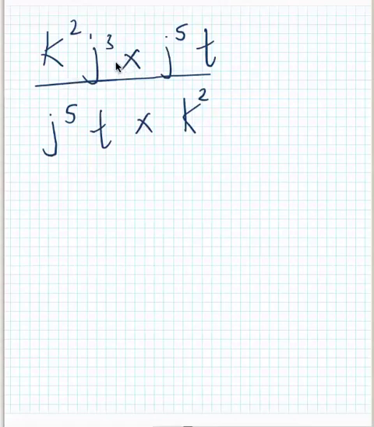So starting now with, I know the times is visible here, and it's visible because you notice we've got 3 J's here and 5 J's there, and they're both on top. That's why there's actually a times here to separate them. All right, so what we can do is simplify what we can from top and bottom. So I've got 2 K's up here and 2 there. It's just gone. Same amount, it's gone. I also see 5 J's here and 5 J's there. They're gone. And also a T up here and a T down there.